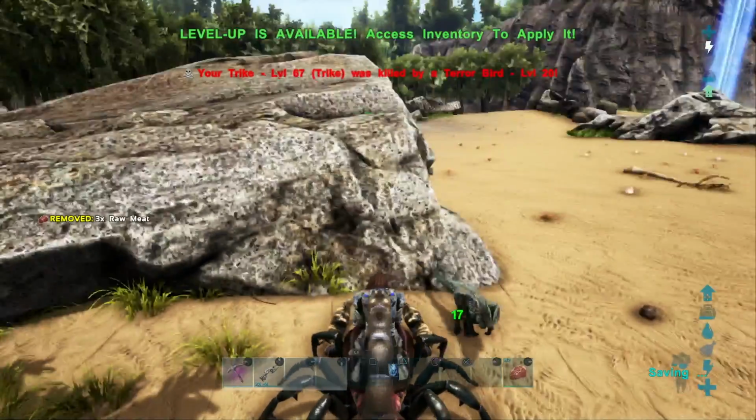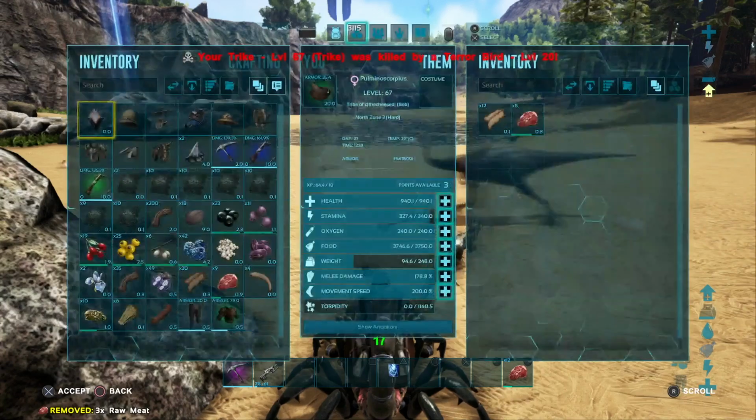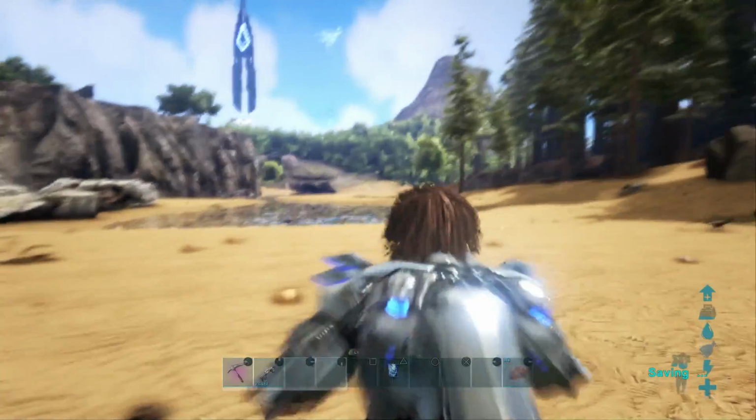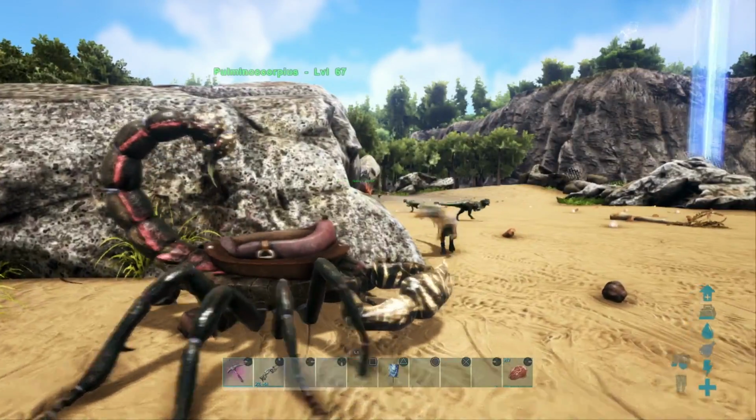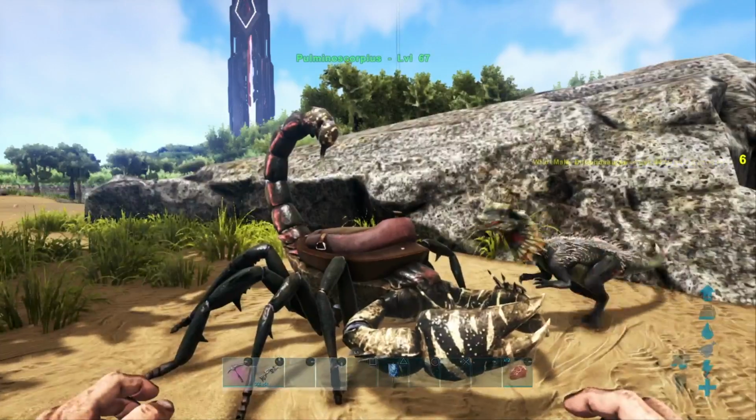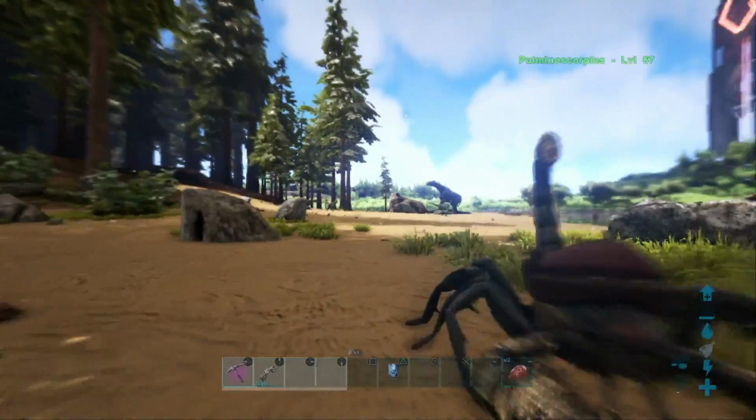The Scorpion doesn't have that great of health. It's only got a small amount of health. You can see there, 940 health. Really small amounts of weight. It's just not that great. It's not very mobile. Granted, it's able to climb up cliffs really well, which is a bonus. But other than that, it doesn't really have anything going for it.